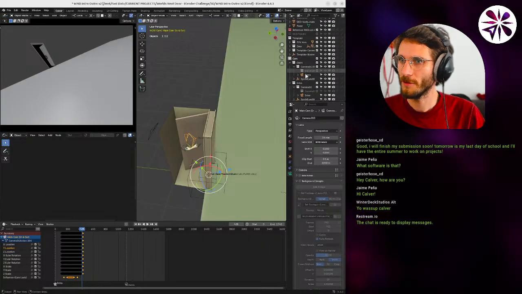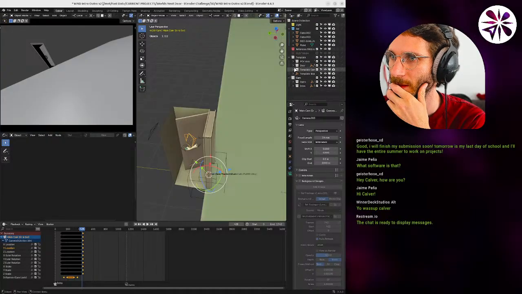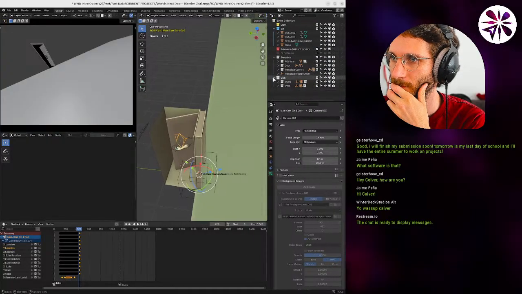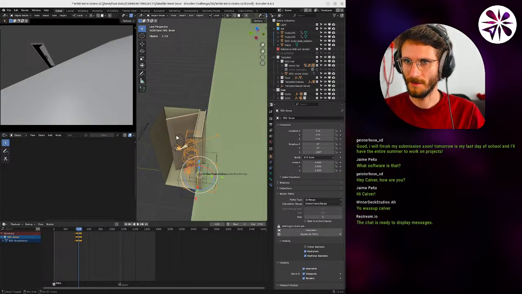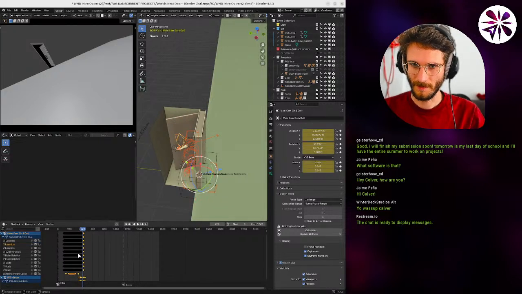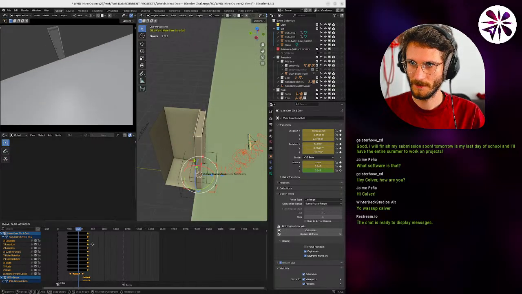Let's move the animation to a timing where it makes sense first. Camera, POV arm, the rig, this rig, and camera, and then we should be able to move everything together. Almost.